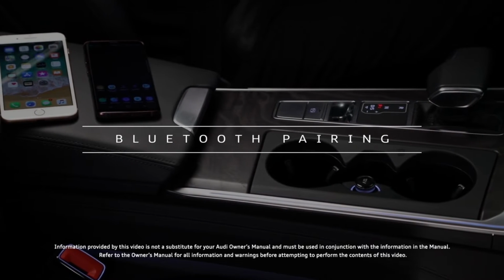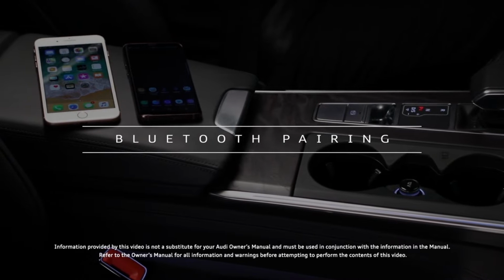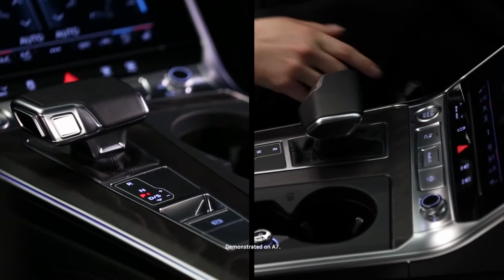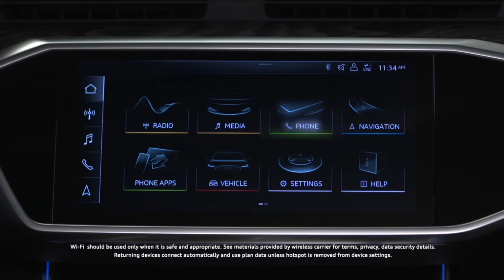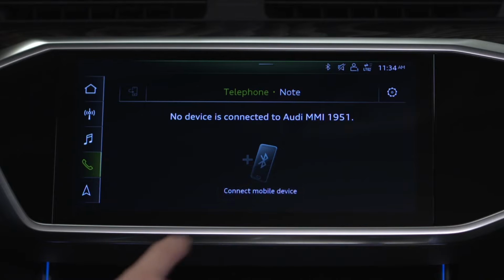A compatible smartphone or other mobile device connected via Bluetooth can greatly expand the communication and media capabilities of your Audi. To begin, the vehicle should be in park with the ignition on. On the compatible device, enable Bluetooth. On the upper display, select Phone on the home screen. Then select Connect Mobile Device.